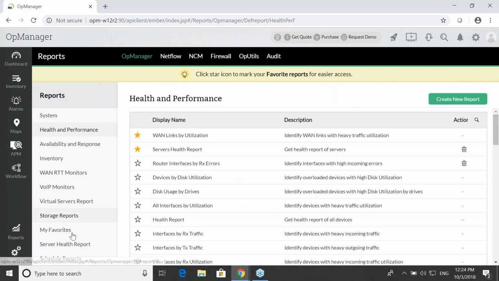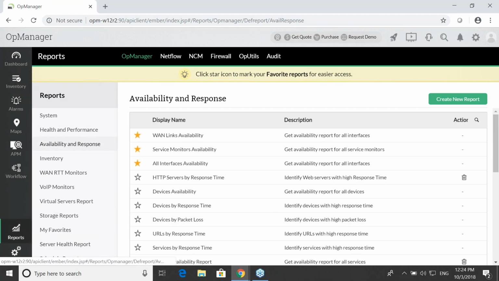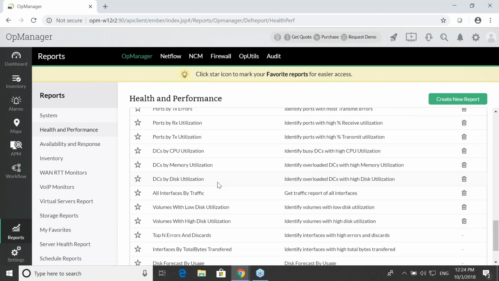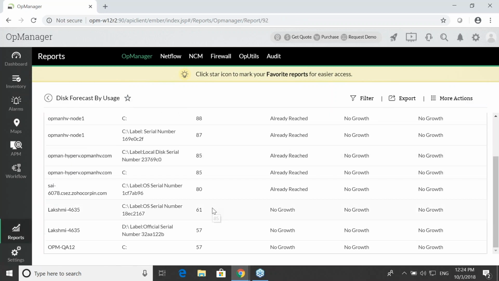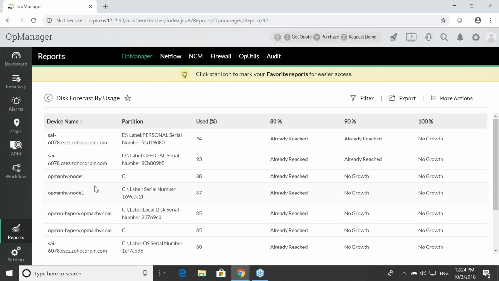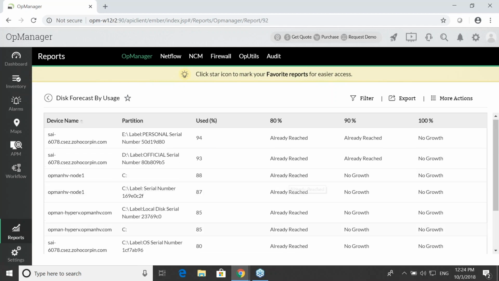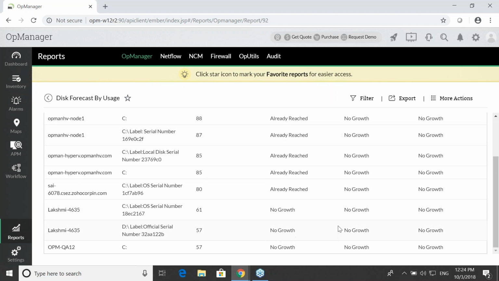Similarly, you can also pull out the report for availability and response. And if you want to know the disk forecast by usage, you can pull out the report as well. It is going to give you the stats of the used percentage, and when it will reach 80% or 90%, it will give you the date here.